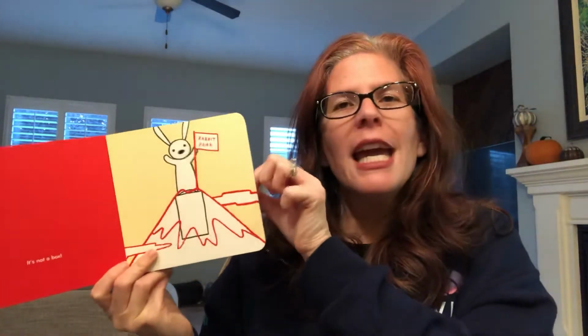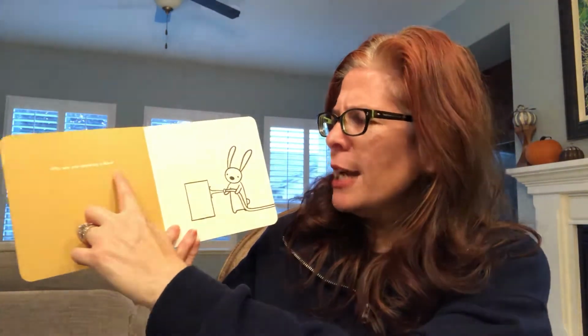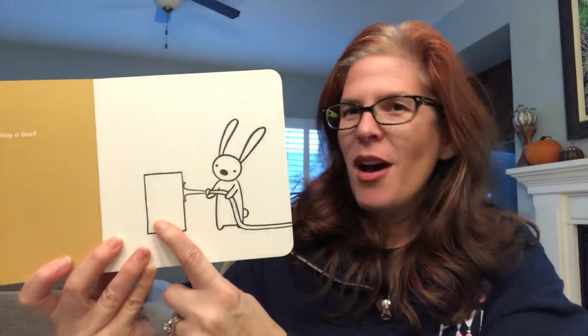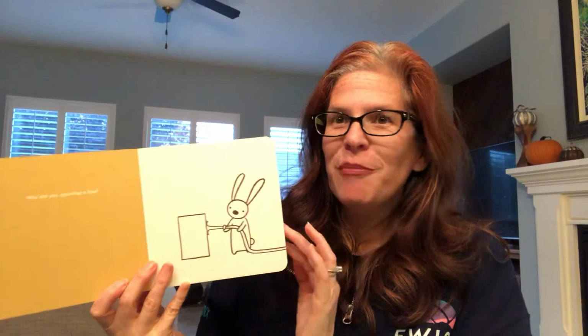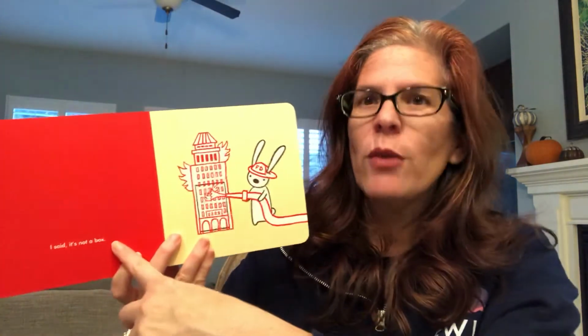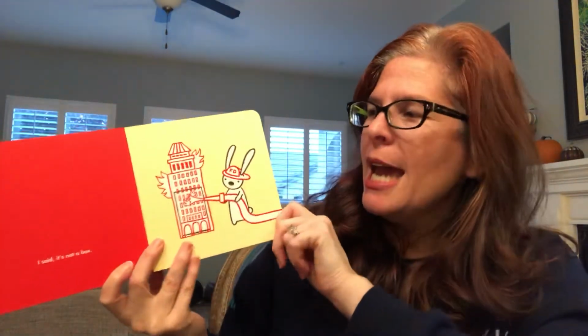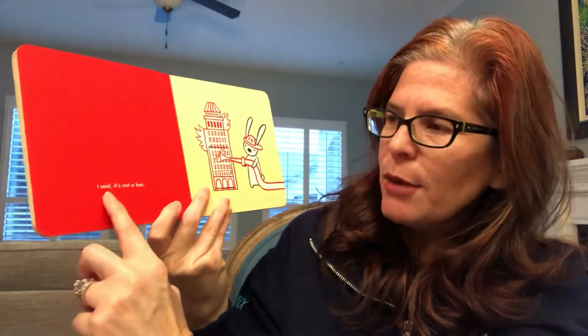And so this is a really great story to make predictions. Why are you squirting a box? Oh my goodness, he's squirting a box. Maybe it's not a box. What could this possibly be? And then they could make a prediction. See if they're correct. It says, it's not a box. And you see, it's very repetitive and predictable. They're going to start to get that pattern of the story, and they're going to start to feel like they could read it. You know, today we did our sight word said. Oh, look, there's our sight word said right here in the story. So this is a perfect story to read.